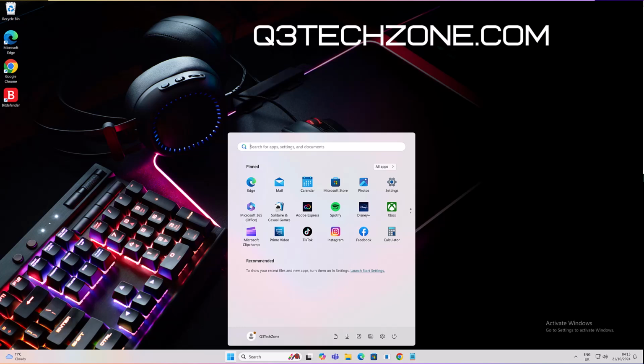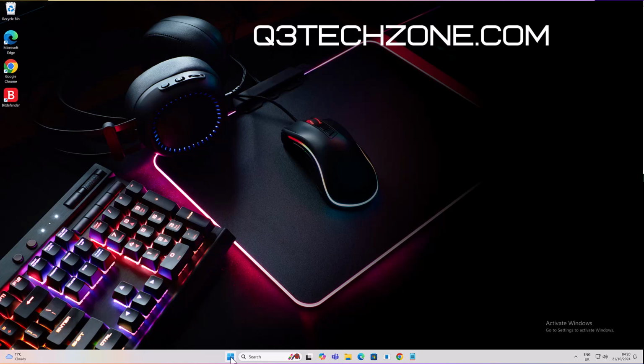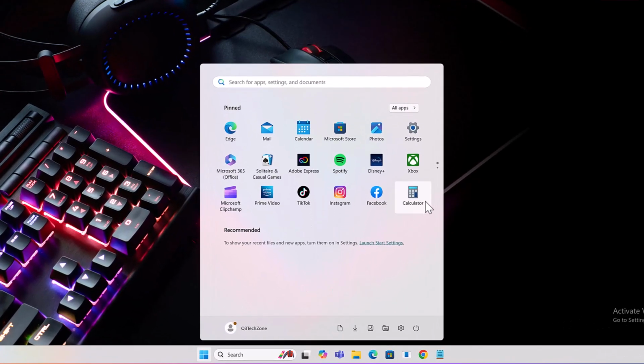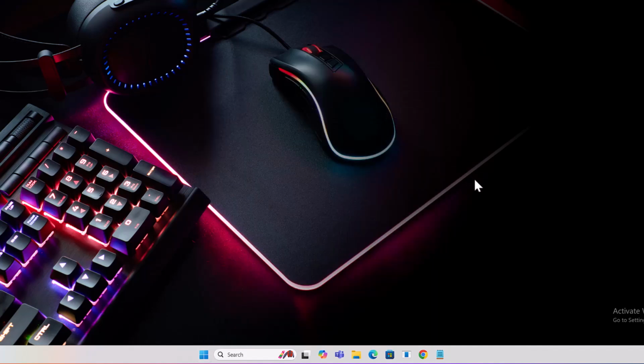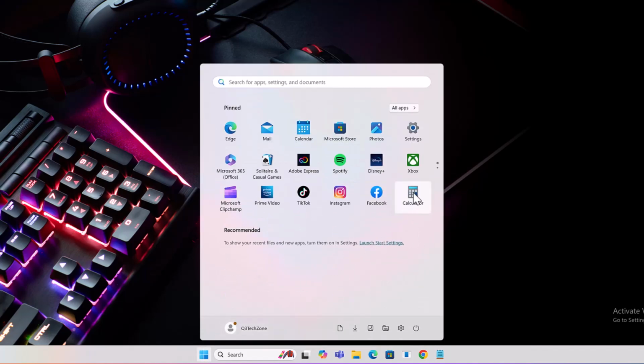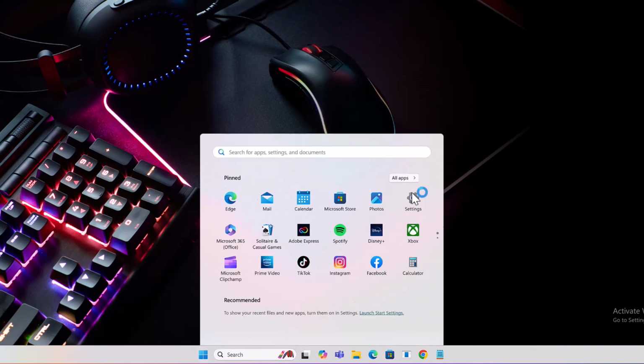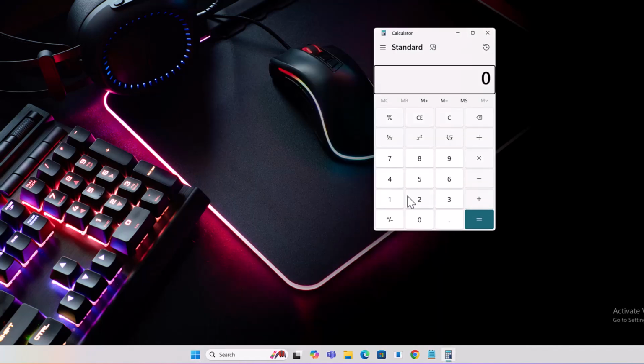So let's get started. We go down to the Start menu, and let's say we want to take the calculator, something useful, and put that onto the desktop. If I press and hold the left mouse button and drag that across, it says copy, but it doesn't copy onto the desktop, which is frustrating. So go back in and press just the left mouse button on there. It opens Calculator, which is useful but not what we want.